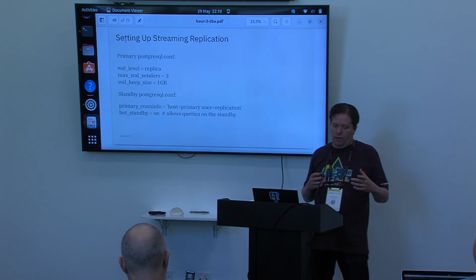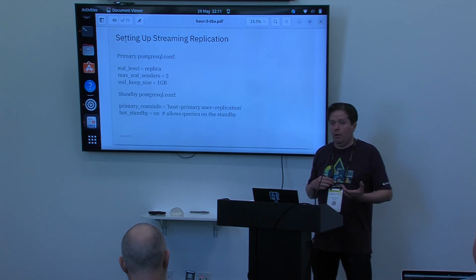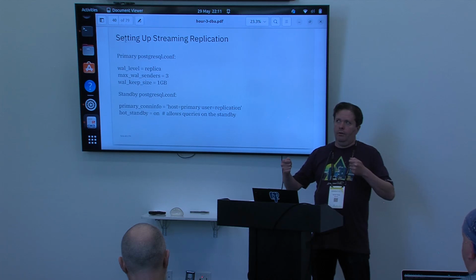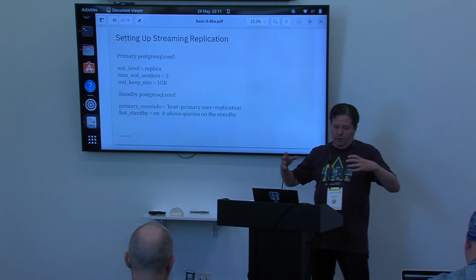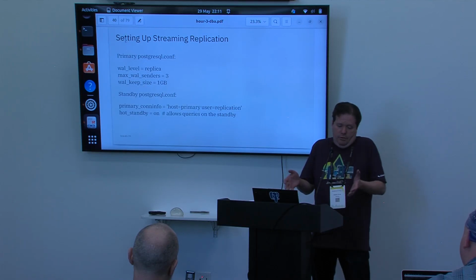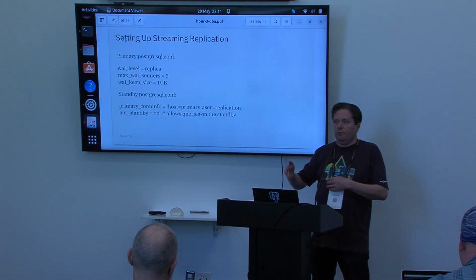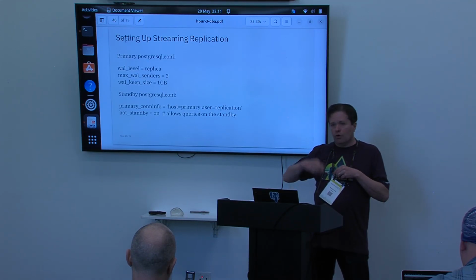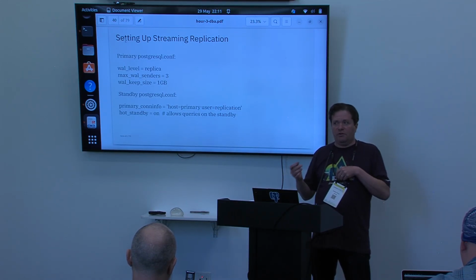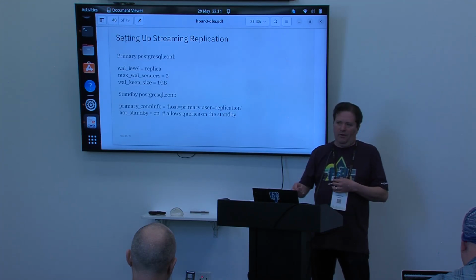There are a few settings around managing how much disk space WAL can take up, and this fights with various other aspects of replication. The amount of WAL to keep, you can keep it down, but it does mean that you will then not be able to synchronize a replica if it's been offline for a while, if you don't have the WAL available on the primary.